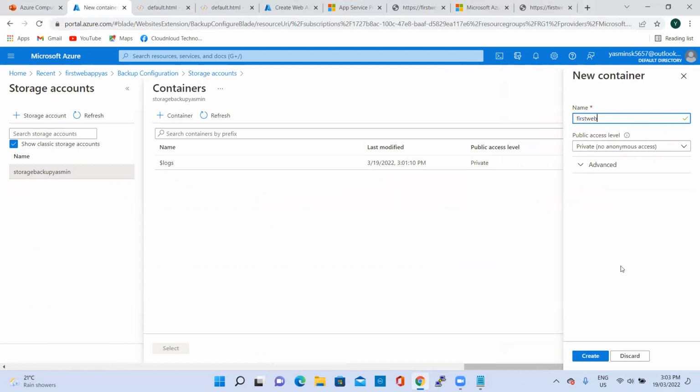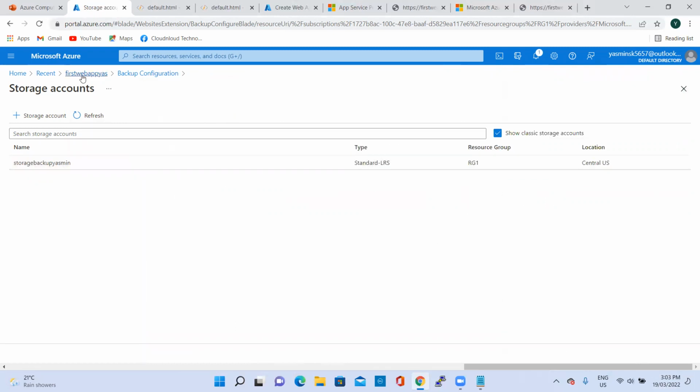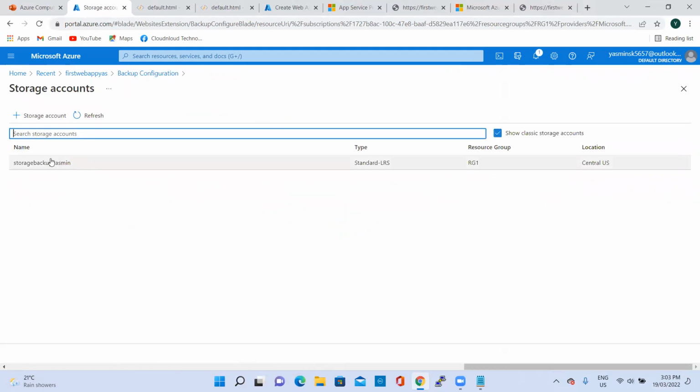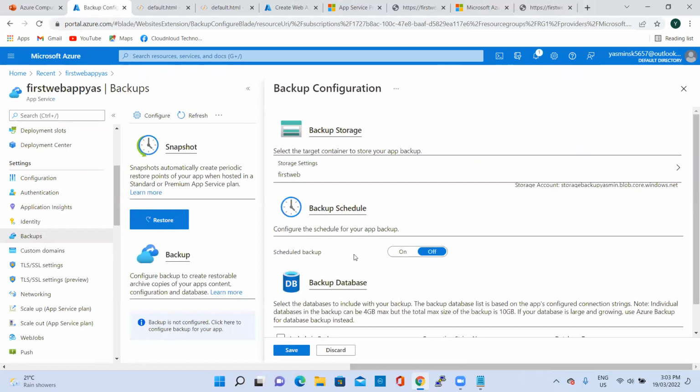I want to store all the backups pertaining to my first app in this container. So I have selected my storage account and the container which I have designed for backing up my first application.